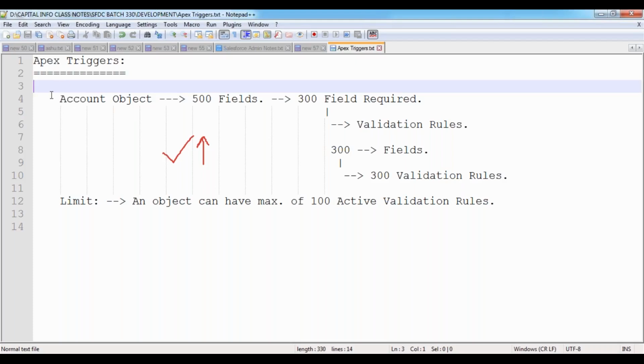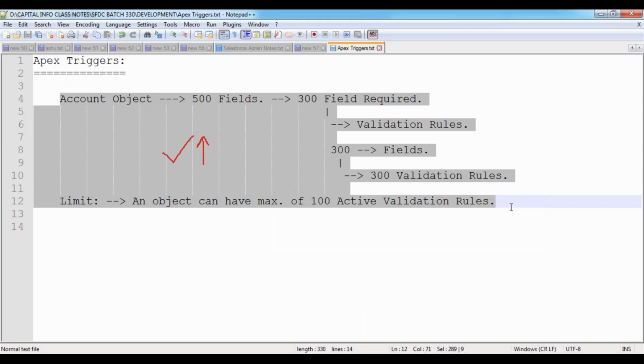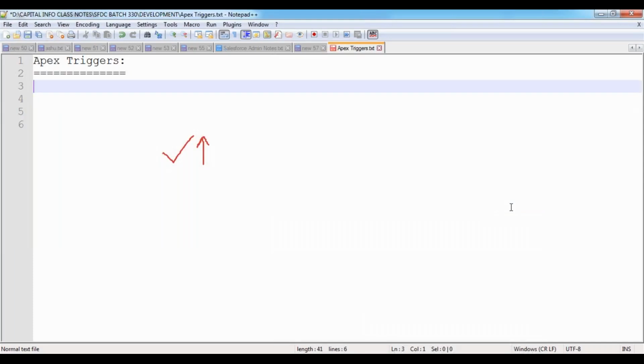Now, when coming to the trigger, a trigger is nothing but a custom Apex code. That means whatever configuration features are given by Salesforce, those are not fulfilling my requirement because those have some limitations. So to overcome those problems and to go beyond those limitations, I would like to write some piece of code through programming. Programming is my own; I am writing that statement. I can define whatever functionalities I want. I can build whatever logic I want.